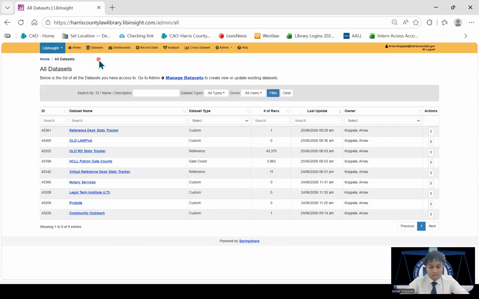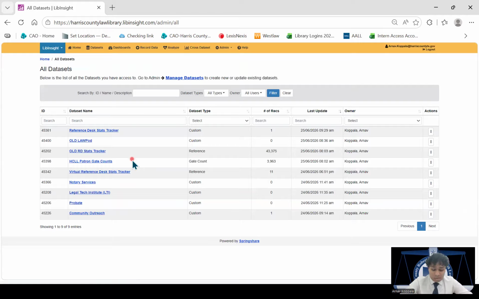For us, the forms that largely stayed the same between the transition from DeskTracker to LibInsights are our community outreach, probate, our legal tech institute, notary services, and our patron gate counts.